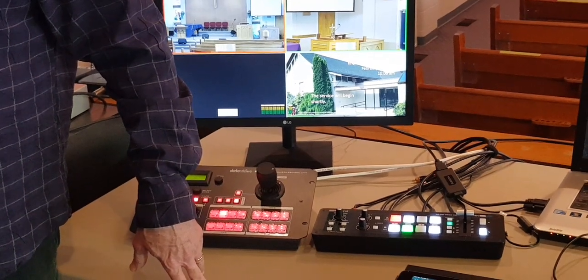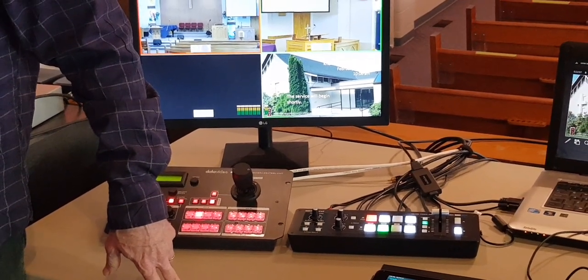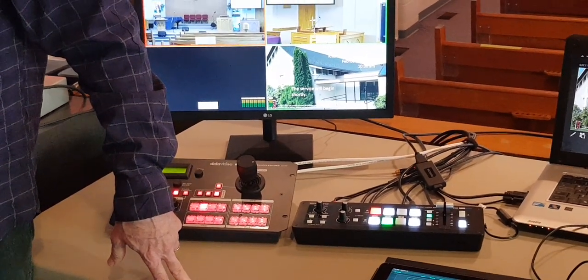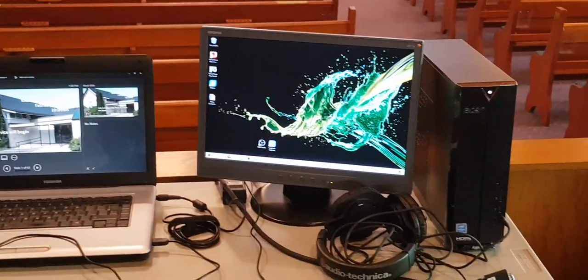So he's wondering if we move everything here, how is that going to translate into YouTube Live? Because what we do, we just live broadcast the service on YouTube. So he's wondering how the connection would work. That's inside the computer, this tower right here. Let me explain that part.